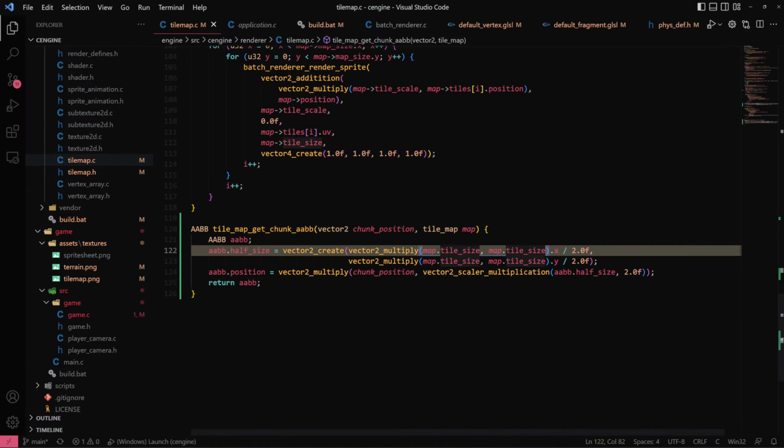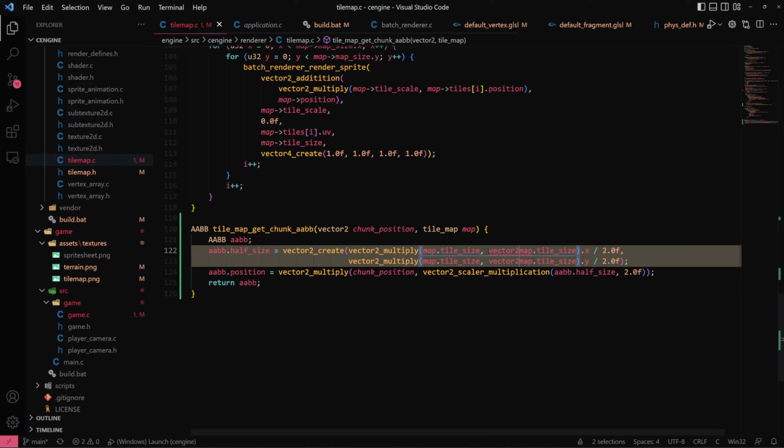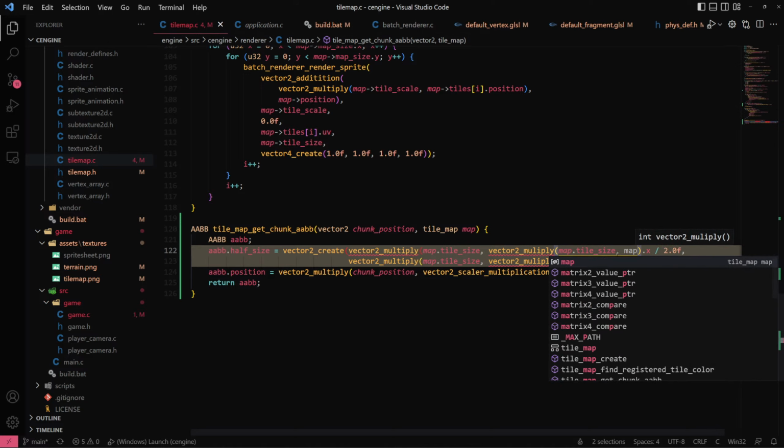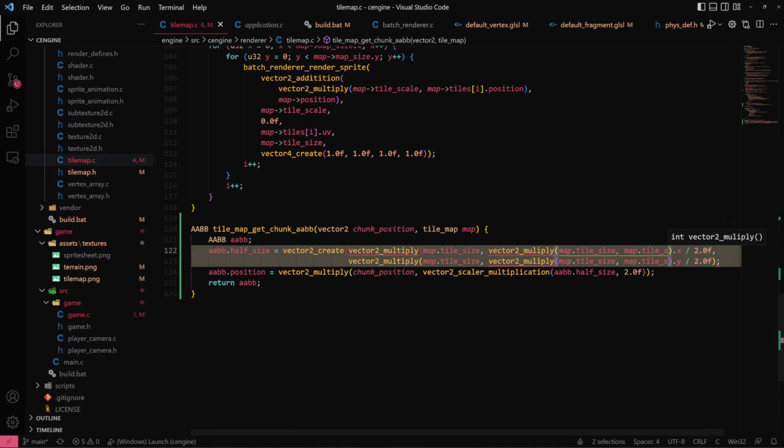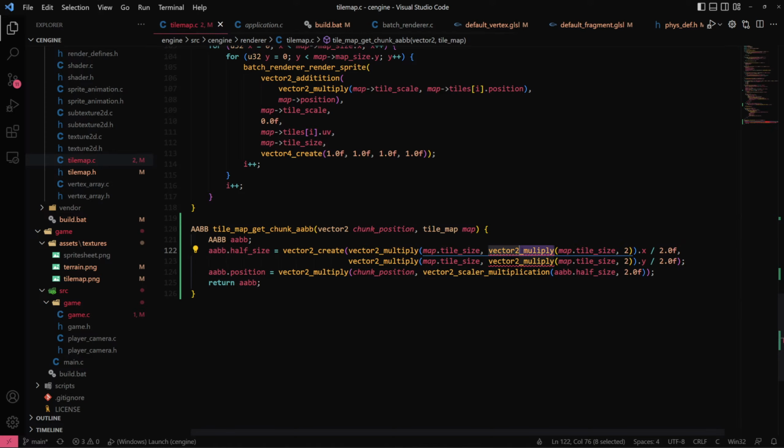So let's make it maybe 16 times 32. The tile size. Okay, so vector to multiply, so just vector to scalar multiplication.